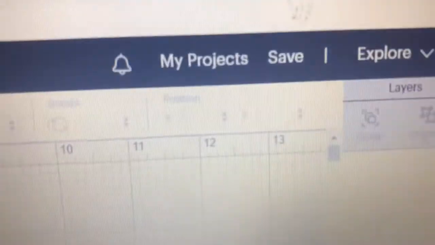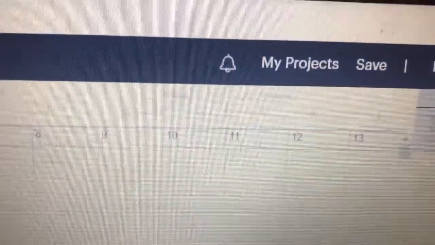Alright, so here is your space. This is what you would be looking at, the grids. New is when you're completed with a project and you just want to go ahead and save it. It'll let you save, and it lets you save as, so that it'll be going into your projects. And then once you're done with that, instead of coming all the way out, you just hit new and you'll be back to a blank page.